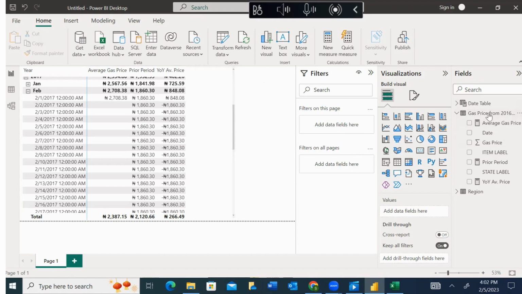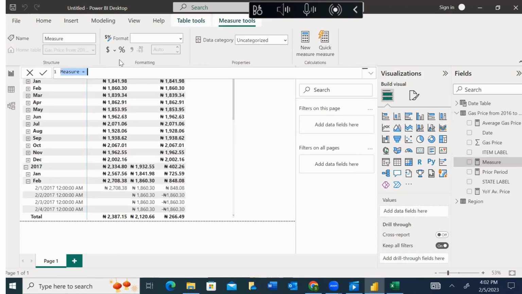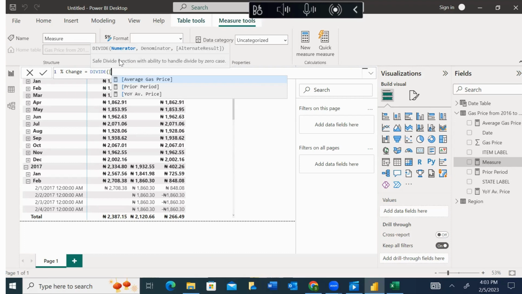So the next thing we want to do now is we want to get the percentage. By what percentage is it different? We call it percentage change. Equals to, how do we get the percentage? Since we already have the last year, we have the current year. It's just simple division. So here we use the divide function. What is the numerator? Can somebody tell me what will be in the numerator? Current year. No, it will be prior year. Oh, yeah, okay. Comma. And we have the current year.